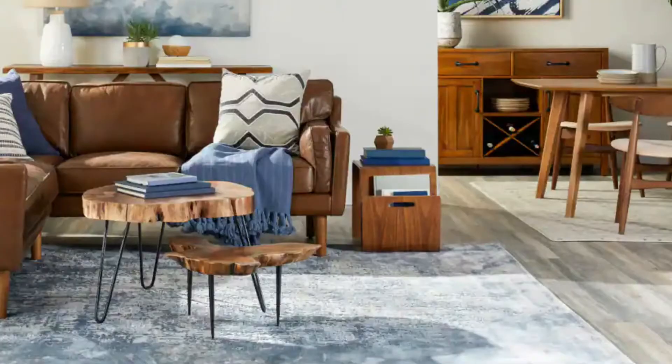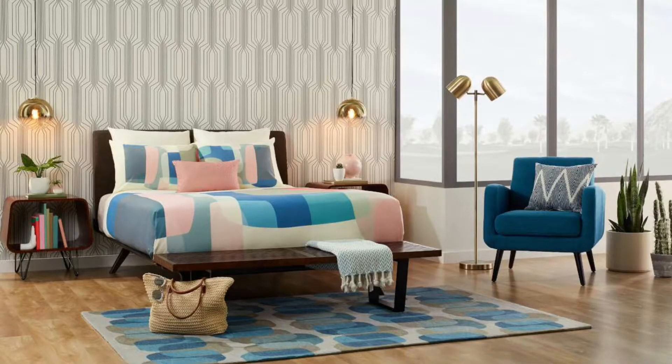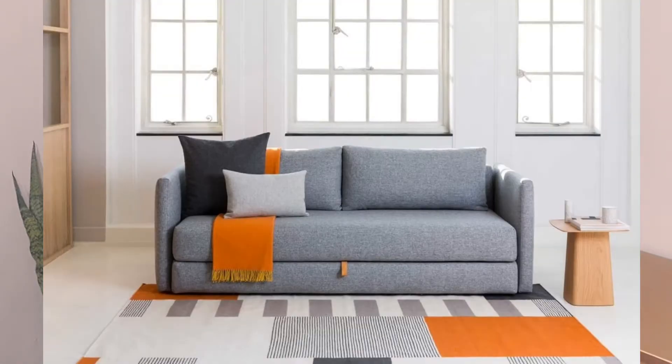The next decorative idea is rugs. A rug is one of my favorite pieces to decorate with. I love any type of rug — big, small, medium, fluffy. That's one thing I will splurge on. Buy a rug for your space; your rug can actually be the focal point in your room that anyone walks in and talks about.